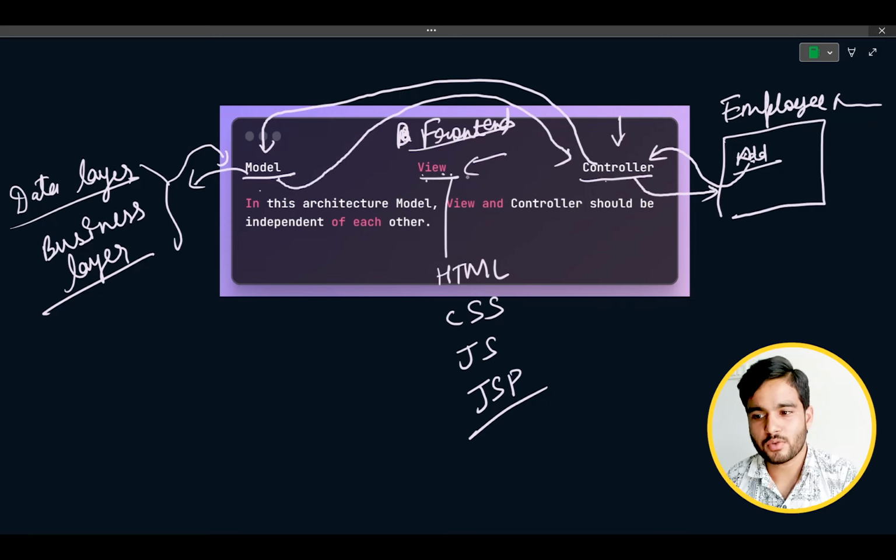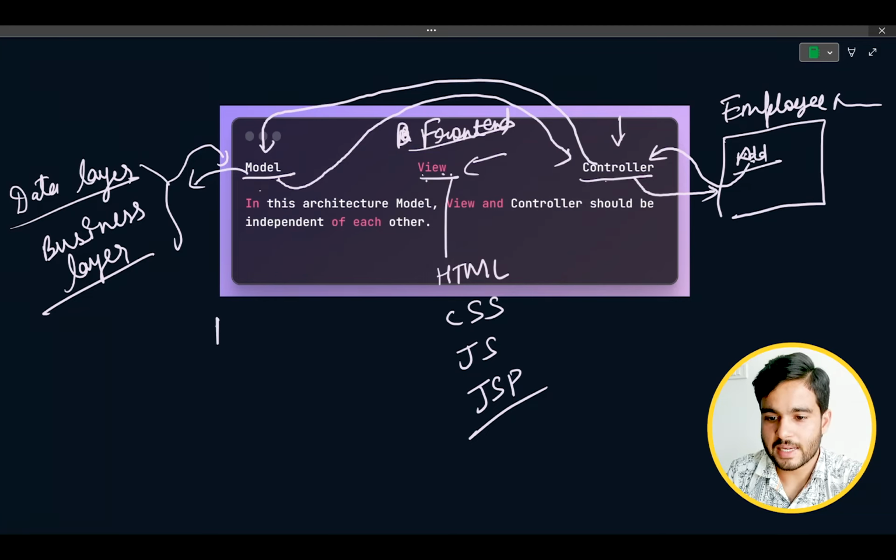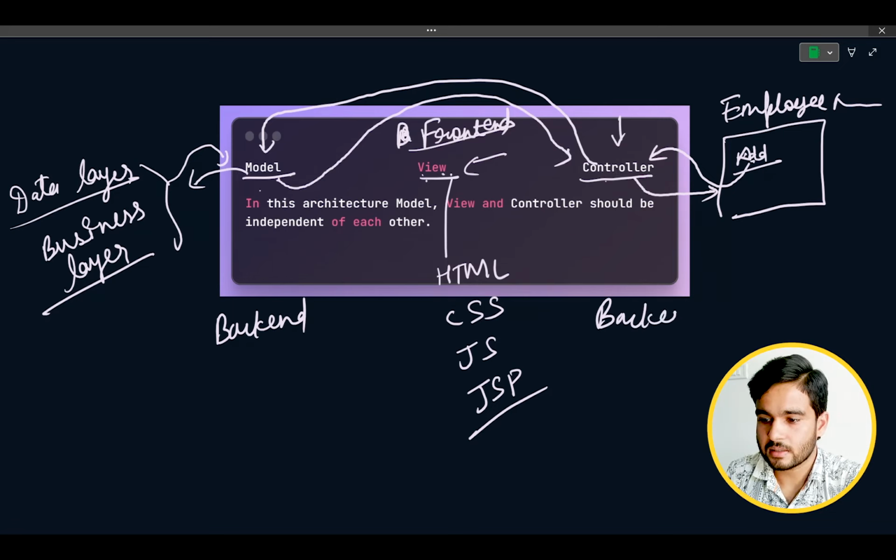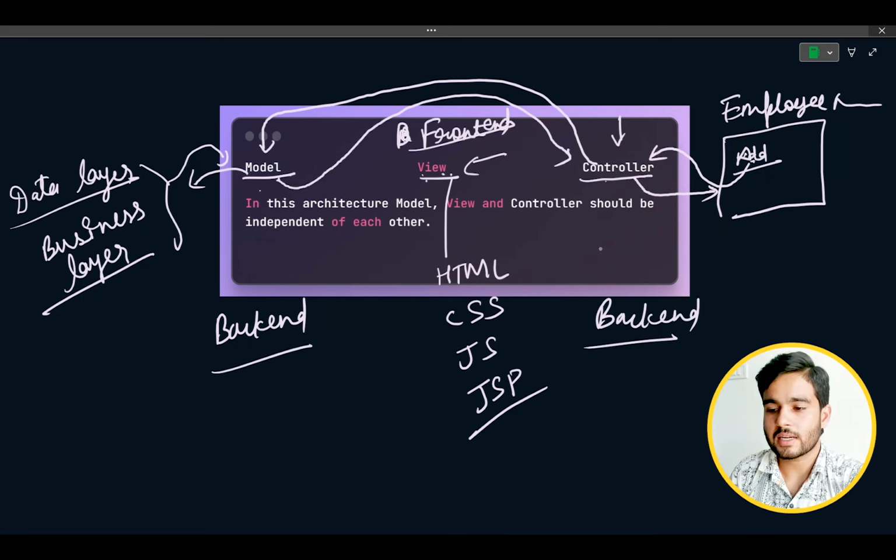What MVC, model, view and controller are is clear. Now let's talk about the actual thing as a software developer. If you are a software developer, then what you should know about the model, view, and controller, if we talk about the specific classes which are present behind the scenes, like the backend. So the model is part of the backend, and the controller is also a part of the backend. Model and controller are both backend but not related to each other, because this is a different thing and this is a different thing. The model contains the data layer and business layer, and the controller is completely different.